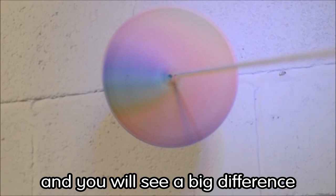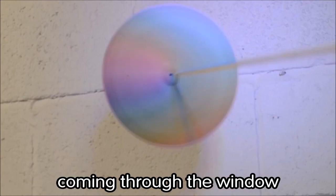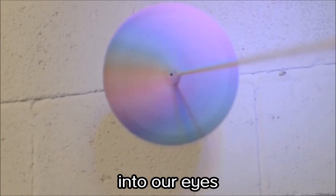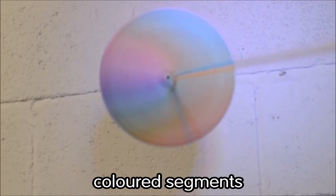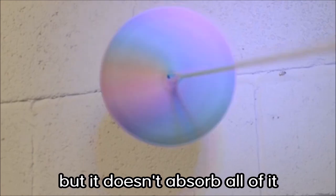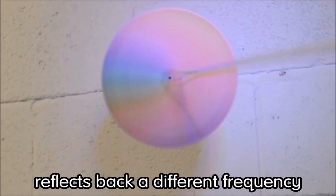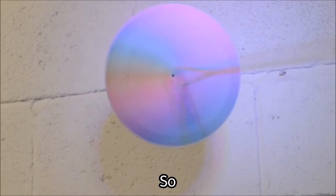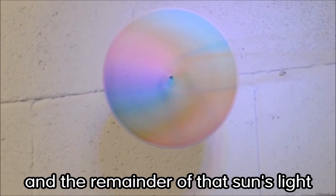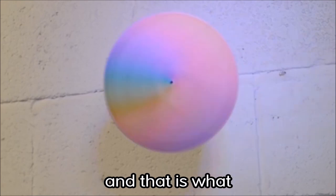So let's think about what color is — let's wrap this up. The sunlight coming through the window is bouncing back, being reflected off the colored wheel into our eyes. Each one of those colored segments absorbs a different quantity of the sun's light, but it doesn't absorb all of it — some of it is reflected back to you. Each color reflects back a different frequency of light. So when you see an object, what you are seeing is the sun's light being absorbed, and the remainder of that sun's light being reflected back to you at a particular frequency. And that is what color is.